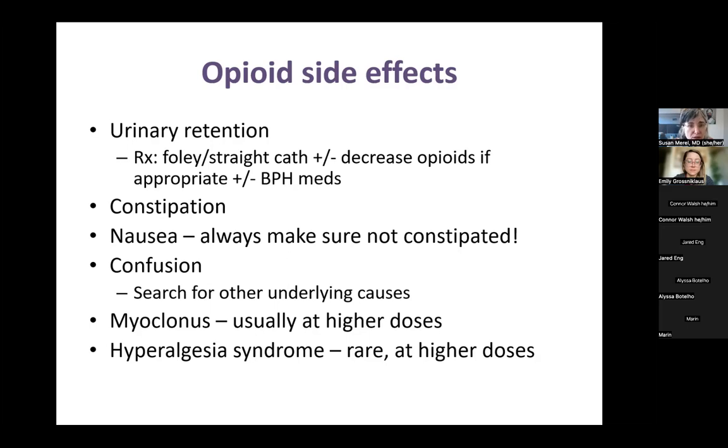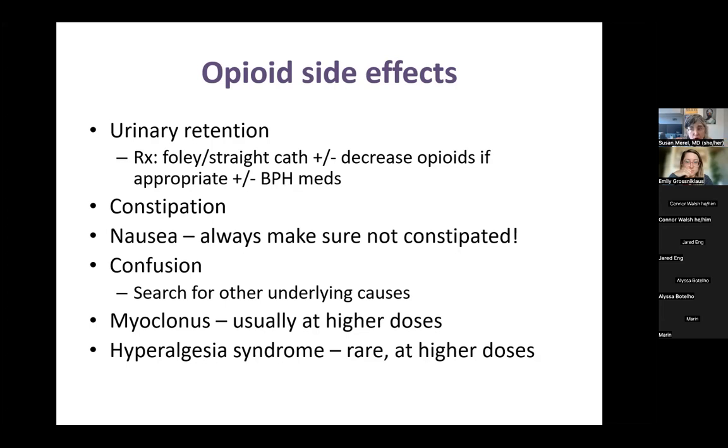Confusion, as we talked about earlier, it may be from opioids, but you want to think about other underlying causes. I was called on palliative care last week for somebody who had new delirium after an increase in his morphine. But when I went and saw him, he was confused, but he was not at all somnolent. And he also had an increasing white count and some other suggestions that his delirium was related maybe to a new infection and not to his morphine. So we actually kept the morphine the same while we looked into his other reasons for his delirium.